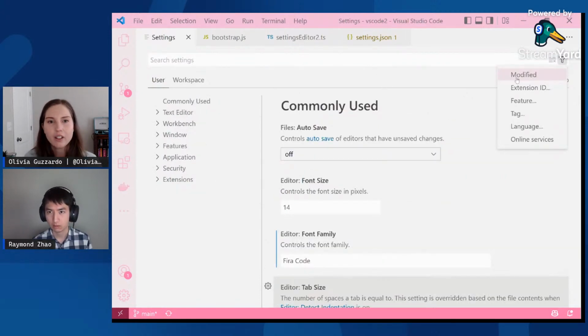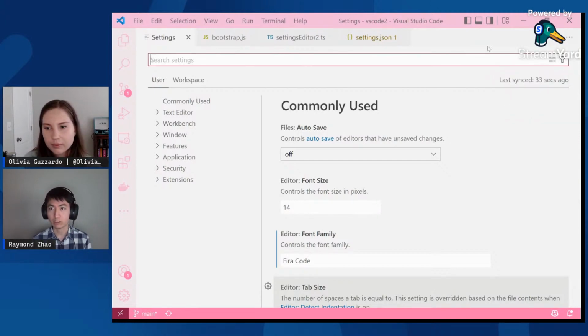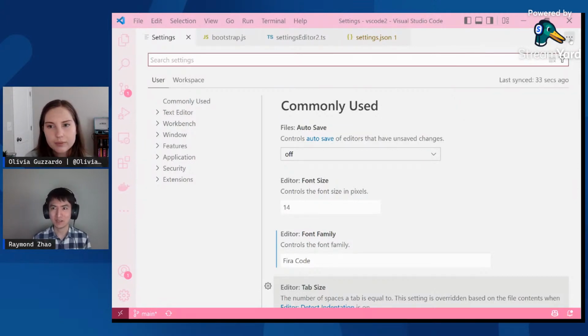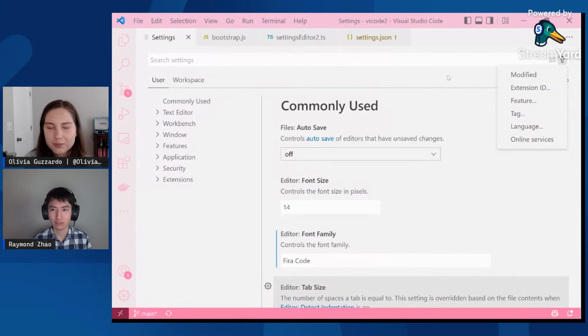That's great. Because I feel like a lot of times people don't know that if you just type @, it's going to bring that up. So having this surfaced to the top is super helpful. Yeah, and it turns out that modified and online services were actually in this menu over here in the past, but I personally don't click on the overflow menu very often, so I missed out on that. But I put it here now, so hopefully it's more evident.